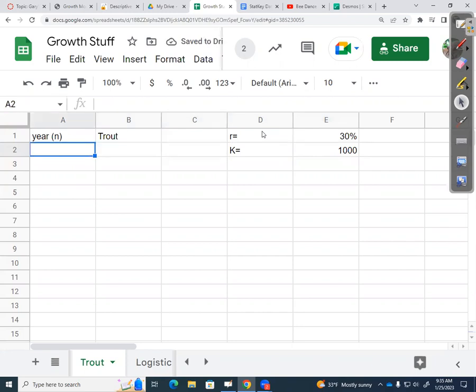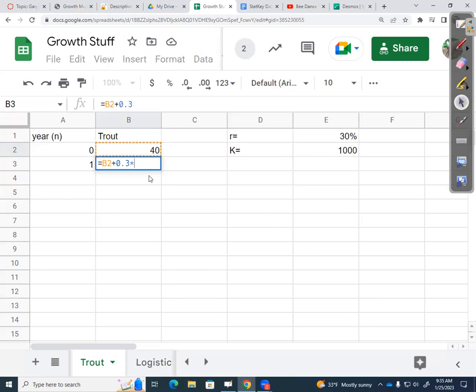And I'll just show you two different ways. So let's check it out. So 0, we're starting with 40 trout. And in the next year, I'm going to run through that formula. So the formula says equals on a spreadsheet, take the previous amount and then add to that the growth rate. Now, instead of clicking on the growth rate, I'm just going to type it for now. It's more complicated to click on it. I'll show why in a sec. So I'm just going to type the 0.3.